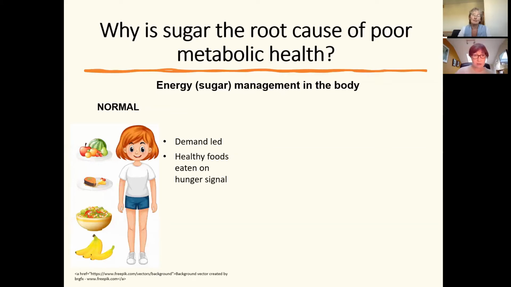That will cause this young lady to feel hungry. Her brain will send her hunger signals that she needs to eat, and hopefully she's going to eat some nice healthy foods. Those healthy foods will contain some sugar. It might have started out as carbohydrate, but by the time it's being absorbed into the blood, it's been turned into sugar. Okay, and that sugar will be taken up into her cells and used as energy, and that process is guided by the hormone called insulin, which I'm sure you've heard of.